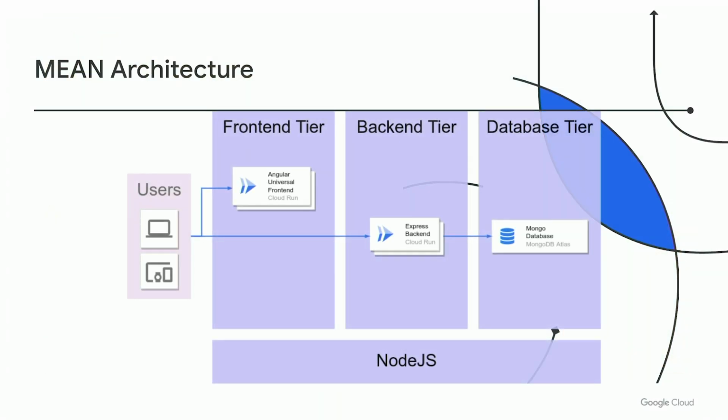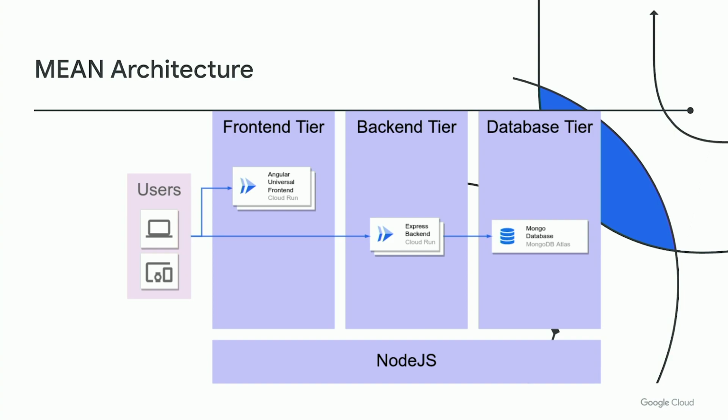So, how are we going to build this? Using the MEAN stack, we can develop this fully functioning, high-scale web application with three tiers. The first tier is our front-end web application built with Angular. Users directly interact with this front-end to view and post tweets. The second tier is our back-end web server built with Express. The application requests tweet content from this server, which mediates access to the underlying database.